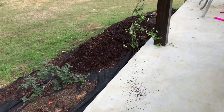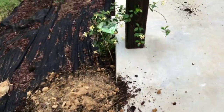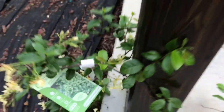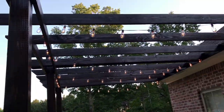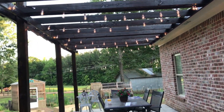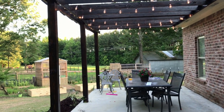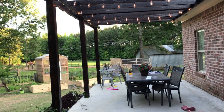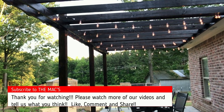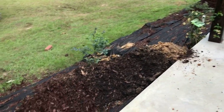Y'all heard me mention this a few times. One of the things we wanted to do was finish filling up this bed. We've got some blueberries and some — I can't remember what these are called — junipers. Let's see, those are called jasmine, and they're supposed to vine and run up here. We also finished putting our hanging lights up. This is one of the things we've slowly done over time since last fall, working on this addition piece by piece as we could pay for it. We got the concrete poured, then the frame built, then we had to stain it and polyurethane it, and then we purchased the lights.